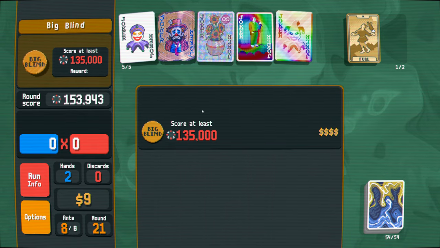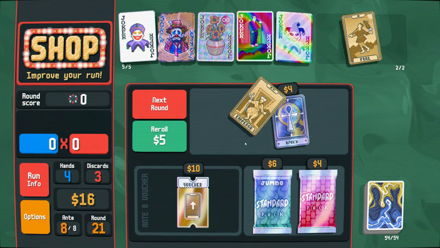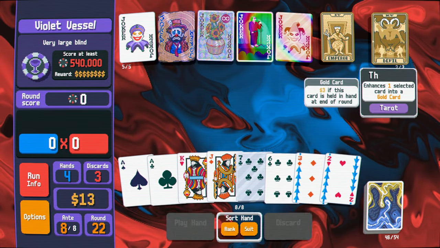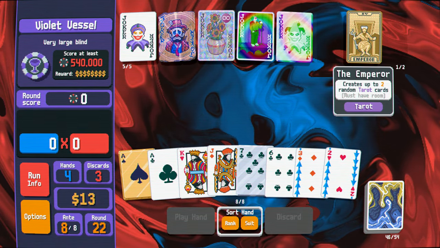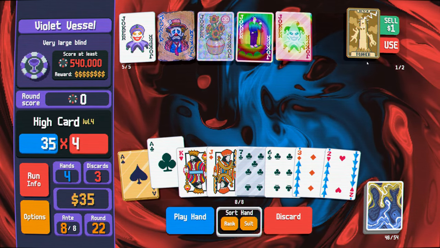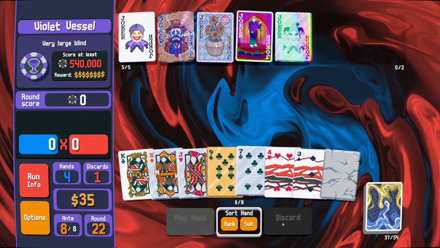Oh, I hate that boss so much. It's not gonna... blah, blah, blah. Okay, hang on. Bye. This sucks. I would have had this if it wasn't for this boss. Oh, I'm not even going to generate new cards. I mean, fine. I have to line up the perfect hand for this to work.